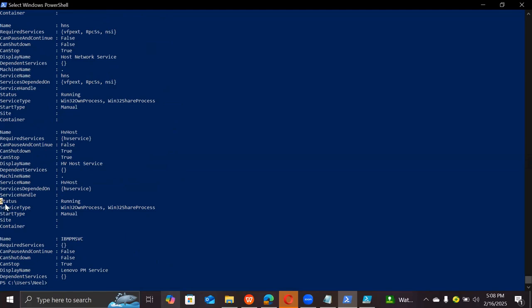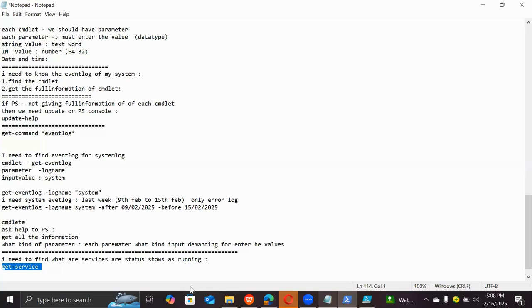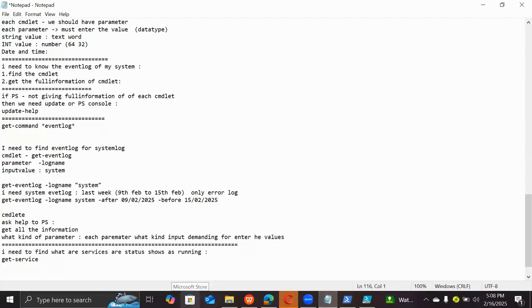You see that one is called Status. If a parameter is not part of the default output, this shows you that requirement. For that, I would be using the pipeline operator. We will be talking about the pipeline operator in the next class, what I mean by pipeline and all. I would be using Get-Service, and I would be using the pipeline operator with Where-Object. We will talk about it in detail.